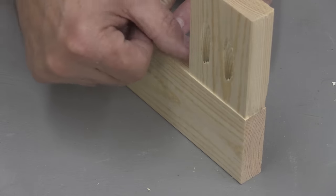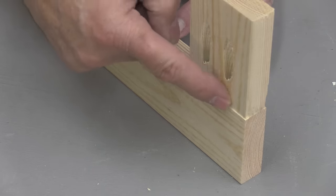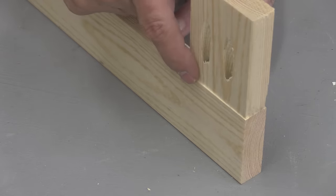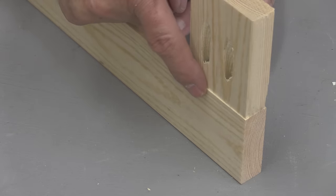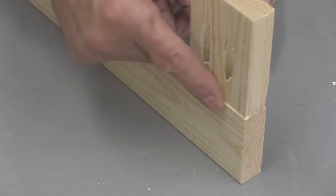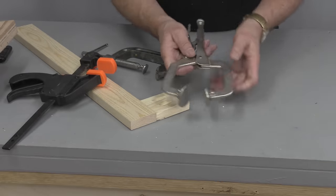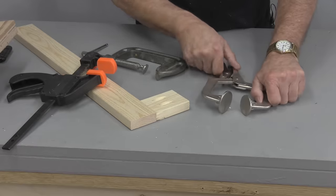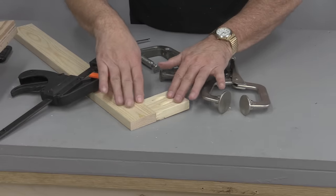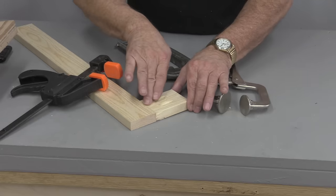To avoid misaligned wood, always clamp. Wood misaligns when you try to hold it by hand because the pocket hole screws as they go in find their own path in the wood and you can't hold it — you need clamps to keep it even. It doesn't matter what kind of clamps you use: fancy locking grip clamps, ordinary C clamps, or quick release clamps — whatever you want will work fine. Just make sure you clamp so your wood aligns.